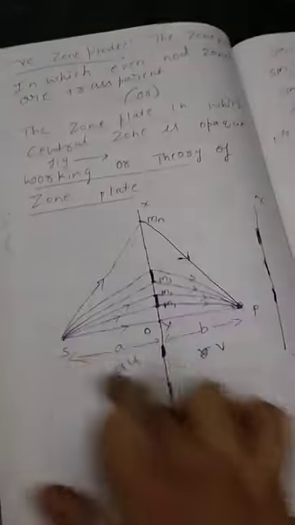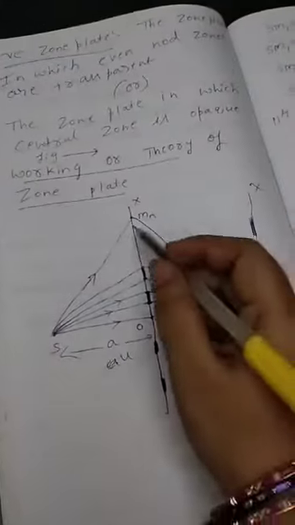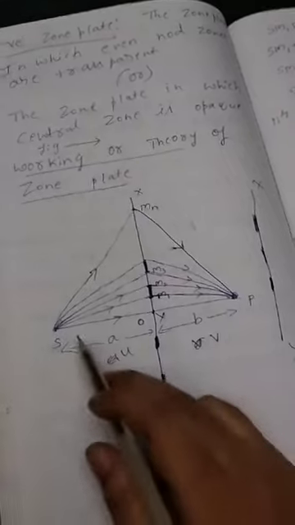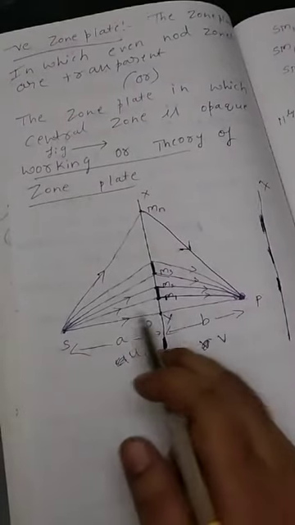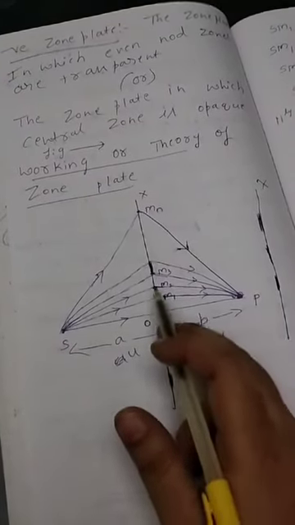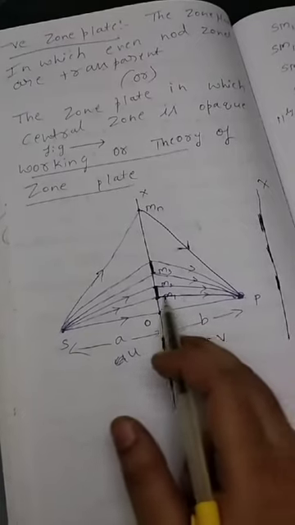Now, related to some derivation, that is known as the theory of zone plate, that I will be writing here. So you have to explain all this. Consider the cross section of the zone plate like this. Let S be the source. The light emitting from S will diffract around the edges of an obstacle and it will meet at a point P. You have to write all these initial details.